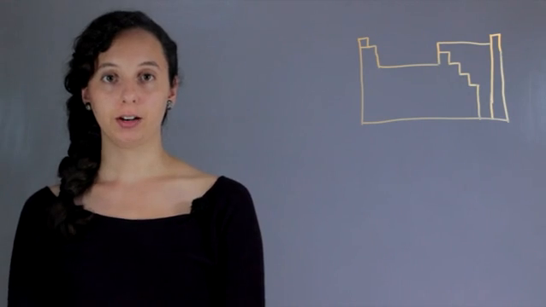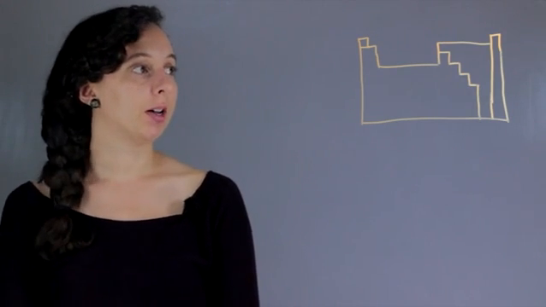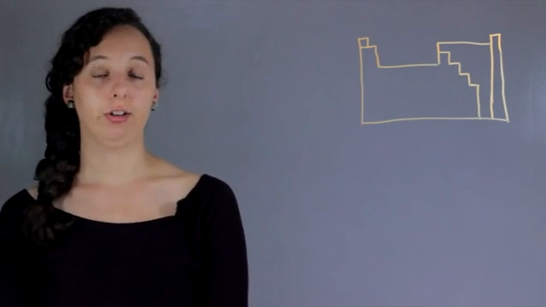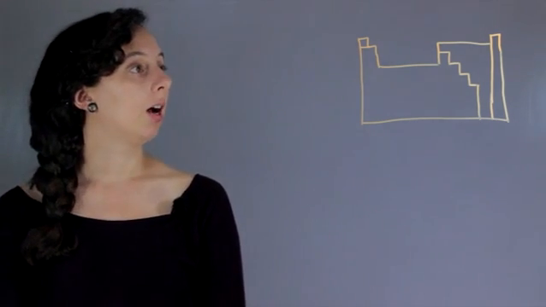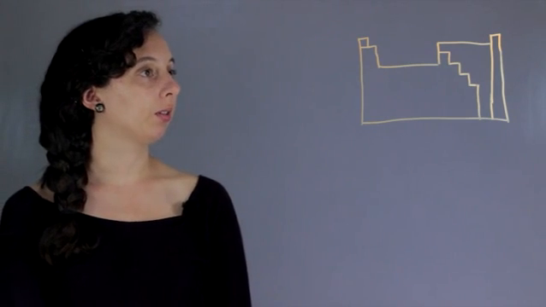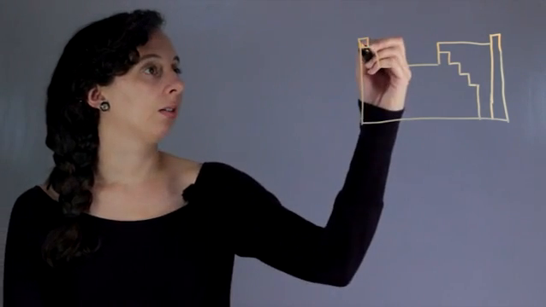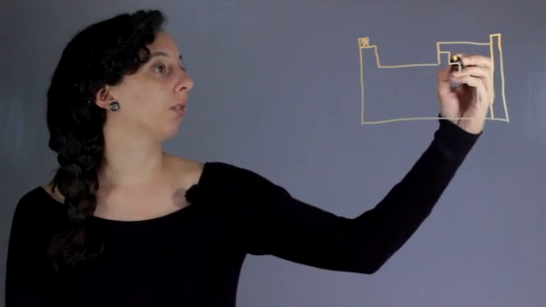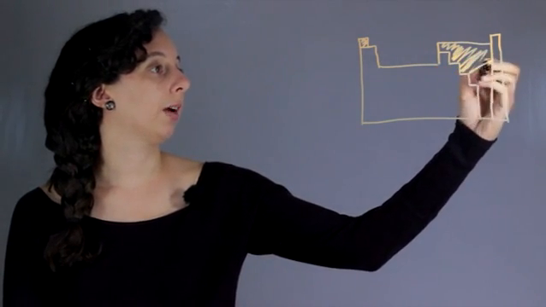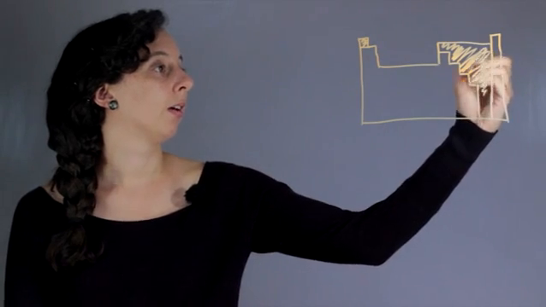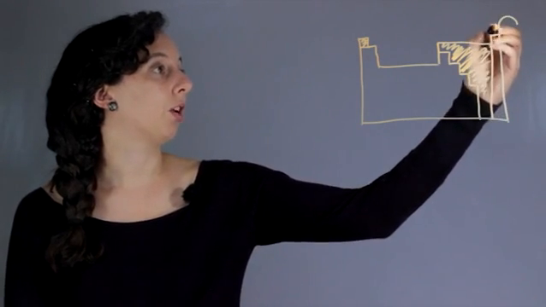All right, so if we look at our periodic table, this is the general shape, and you should definitely be able to get your own in a textbook or by looking it up online. The nonmetals are located here with hydrogen, then also over here on the top right-hand side, and then also this last column.